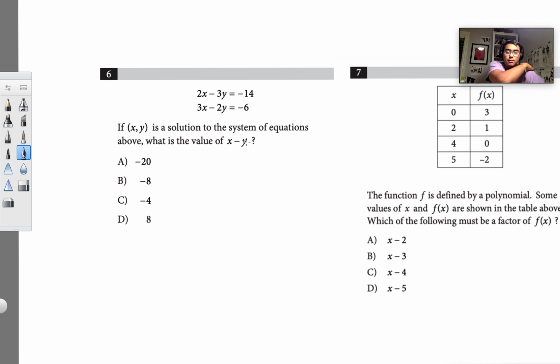Okay, the line y equals kx plus 4, where k is a constant, is graphed in the xy plane. If the line contains the point CD, where c does not equal 0 and d does not equal 0, what is the slope of the line in terms of c and d? Well, we know that the equation to calculate the slope is m, which is for slope, is equal to y1 minus y2 over x1 minus x2.